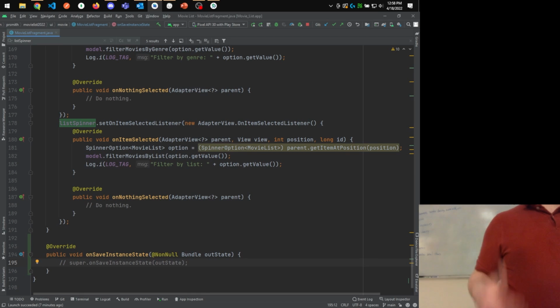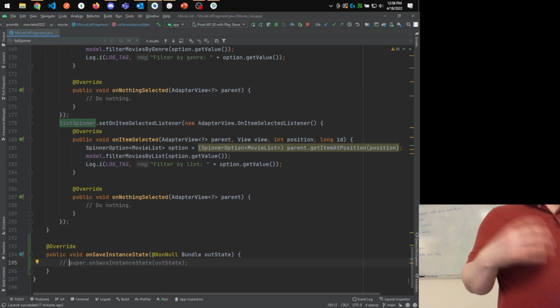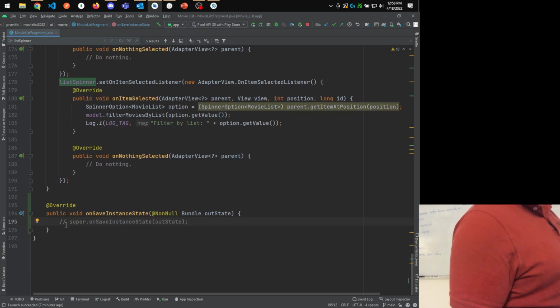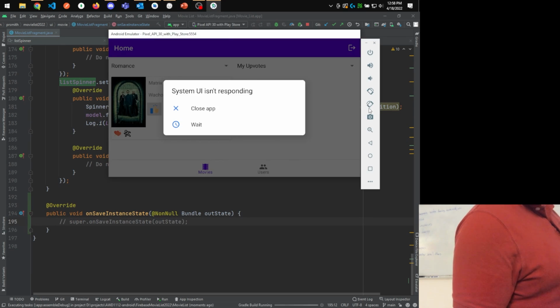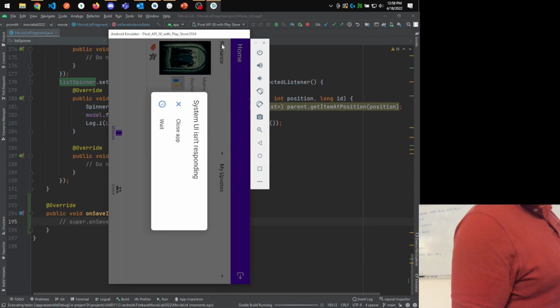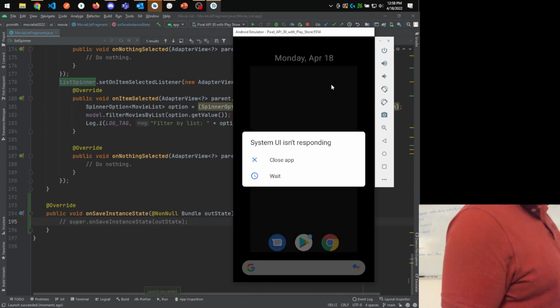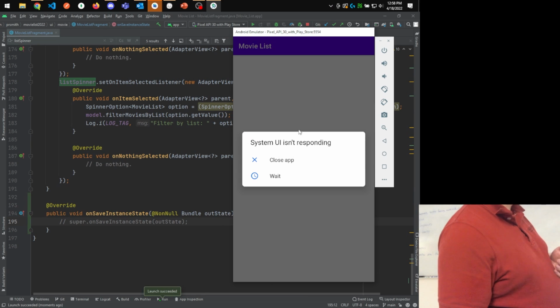Now, it doesn't preserve everything, so it won't preserve things like colors, anything you're changing in terms of colors or images. Those are all things that you have to manually preserve. But notice if I just comment out the superclass's behavior and go try to run this again, I'm going to see something a little bit different.